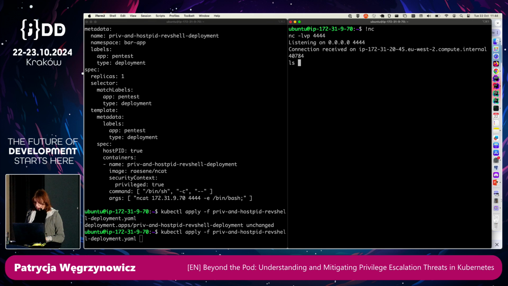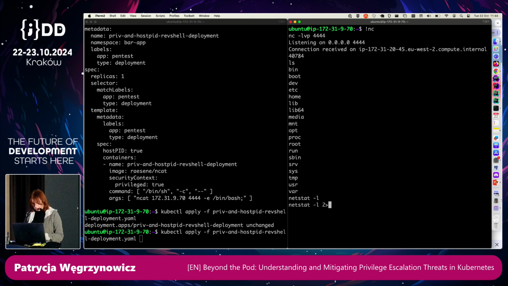And what we can do is some sort of reconnaissance. So we see everything in the main folder. We can see if netstat is available. It seems that it's not. Here you sometimes don't see error messages. Why? Because this reverse shell is not a fully interactive shell, and you don't get the redirection of the error stream to the output stream. I had to do it manually.